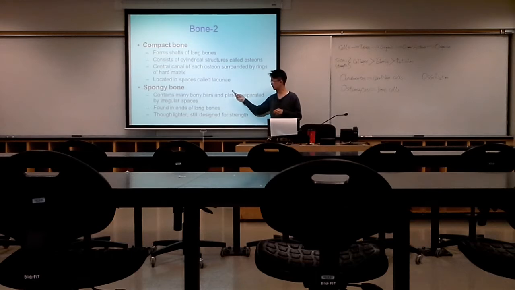Normally you have this kind of plate at the end of the spongy bone for growth. So when we are young, we can grow tall because we have this plate at the spongy bone area that can grow, so it can elongate and increase the length of the compact bone. That's why the spongy bone has a lot of blood vessel supply, so that when we are young, all the blood supply can help the growth of the bone.